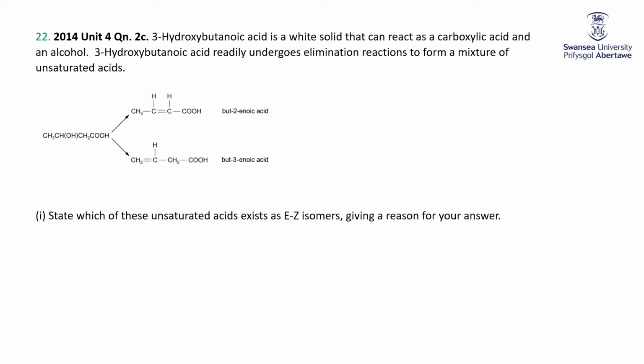Well, if we look first of all at but-3-enoic acid, there's carbon 1, which is defined by the acid group, carbon 2, there's carbon 3 where the double bond starts, carbon 4. Carbon 4 only has hydrogens on it, so there's no isomerism dependent upon which way around those are, because it doesn't matter which hydrogen is where, which pink hydrogen is top, which pink hydrogen is bottom. The blue H is always on the same side as a pink hydrogen, and the acid group is always on the same side as a pink hydrogen.